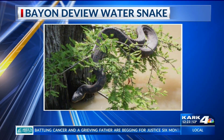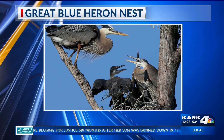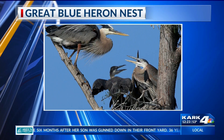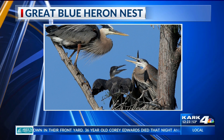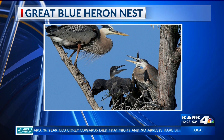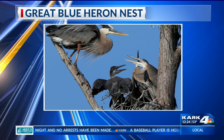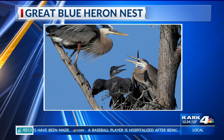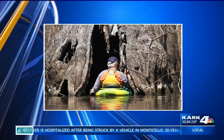Wildlife loves cypress trees. You can see all kinds of things living in and around all the nooks and crannies on the trees. For instance, great blue herons this time of year are building their nests — they're called rookeries — poking up out of those cypress limbs. Bald eagles come back to them year to year, and beautiful little yellow prothonotary warblers nest in the cavities inside the trees.